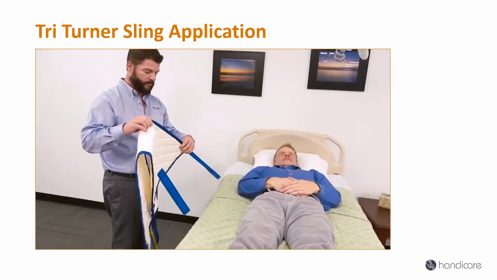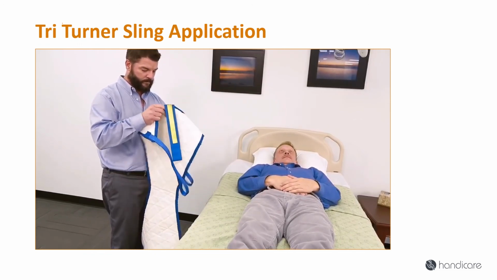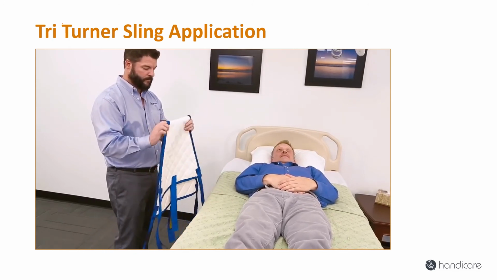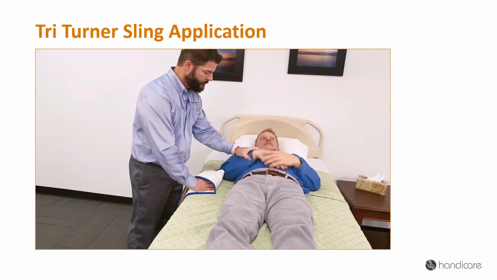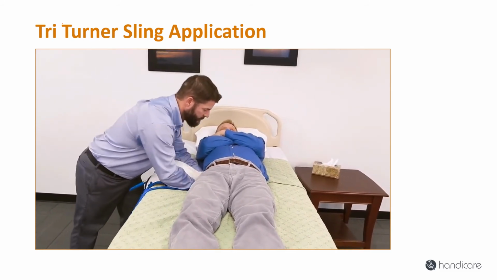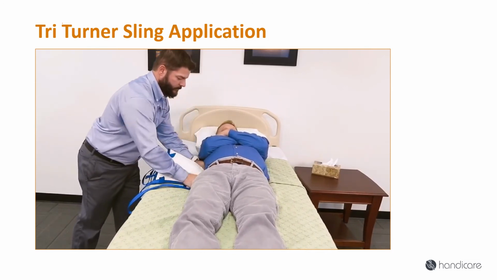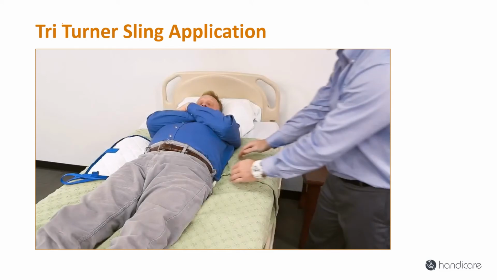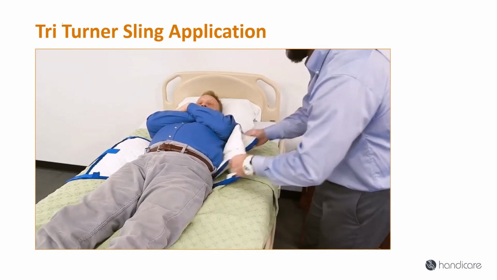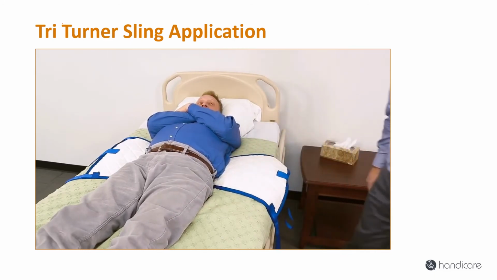On screen is a shortened video clip of the tri-turner sling. This video is easily accessible on the Handicare website for facility education and training needs. The tri-turner sling is designed for turning a user in bed. This small hourglass-shaped sling, available in different fabrics and sizes, has 4 attachment points and a sewn-in Velcro strap that attaches the sling to the bed frame to prevent the sling from moving when turning the resident in bed.